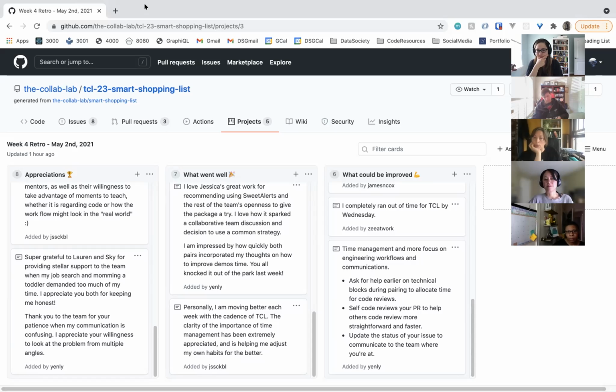So in terms of time management and what we're focusing on here in Collab Lab, right? The focus here is, yes, we're working on some code, but what is the objective? The objective is the communication and the collaboration part. And I think one thing that we didn't provide guidance or help in is, when you start on coding and pairing, one, understand what the acceptance criteria is asking, right?